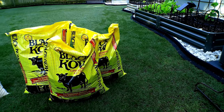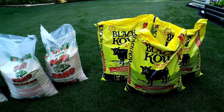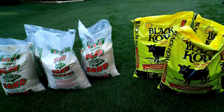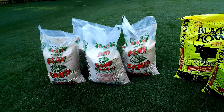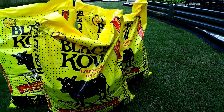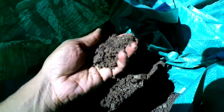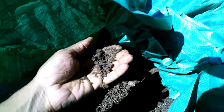As for the type of material you want to use, it all depends on what you're trying to accomplish. You can use just straight compost, just straight sand, or a mixture of the two. Sand alone has good leveling properties, and if your ultimate goal is to level out your lawn or level out a spot, you can use play sand or masonry sand. Now if your ultimate goal is to feed your soil or add organic matter, you want to use just straight compost — but compost does not have any leveling properties, or if it does, it's only going to be for a short time.